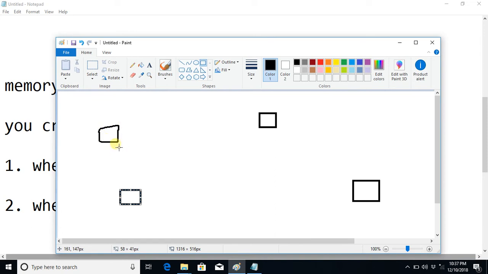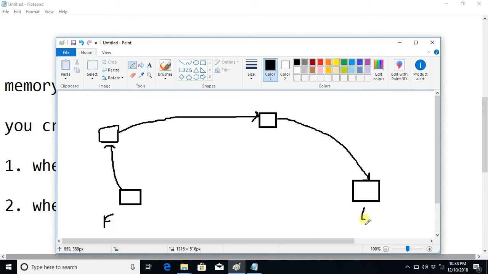And whenever you create an object, you link it with the already created objects. Like these are four objects and you link all these objects. This object knows the address of this object, and this object knows the address of this object, and this object knows the address of this object. This way you connect all these objects, but you know the address only of the first object, and sometimes you do not even know the address of the last object, you just know the address of the first object. So this is the flexibility of linked list.